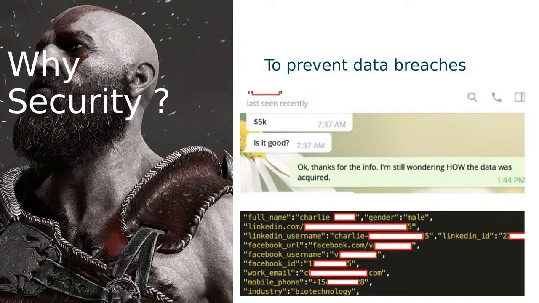And so we need to prevent data breaches. An example is something that happened to LinkedIn, I think in 2021. Their data got leaked, and someone was making some good cash out of it. Someone will end up losing their job or something like this. We don't want this. We want to prevent hackers from getting access to our data and make it more difficult for a third party to access data they're not authorized to access. So the short answer is, we are implementing security to prevent data breaches.